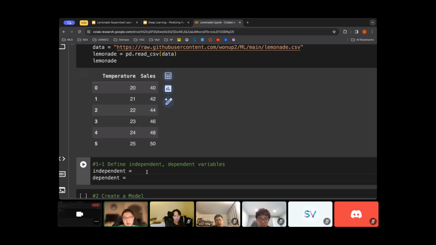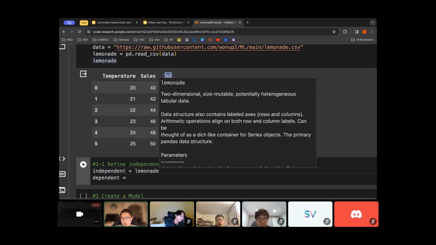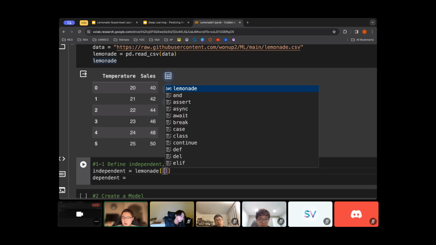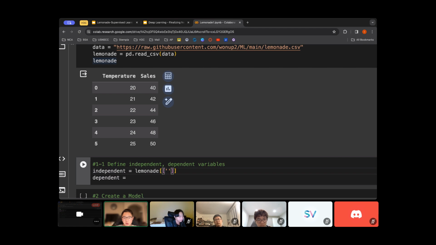Since we put everything under the variable lemonade, we'll say lemonade, and the correct syntax for this is double square brackets and a single quote, and then we put temperature.